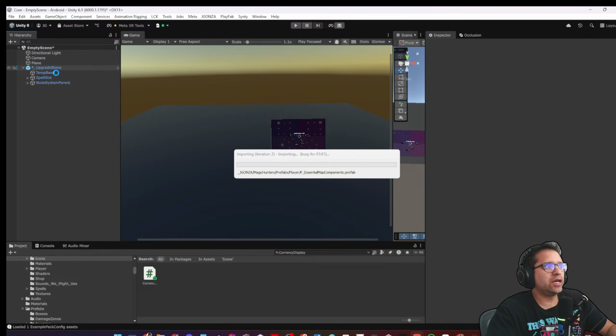So then we have the base, the temp base over here. Let me see. I don't think I can make it bigger. But temp base is the mesh, so eventually this would be art. The spell slot, that's where you put in the spell, so it has stuff to make sure it keeps track of that. And then the node system parent is where all the nodes go in the hierarchy. And I don't do that. The Bezier or the code does that now because I have a tool that does it, and I'll show you in a second once this finishes compiling.